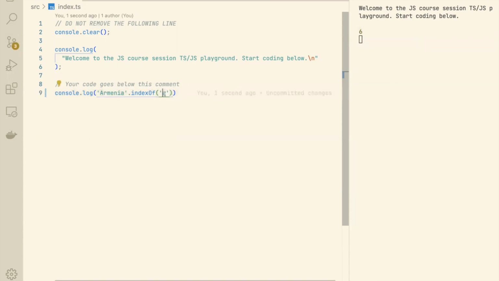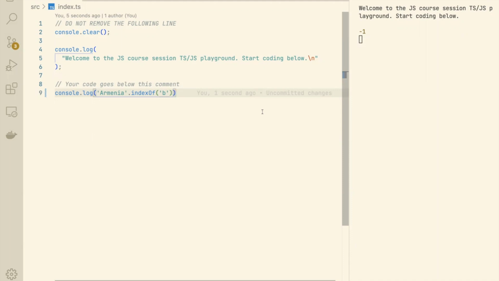But what if I would like to get the index of letter B, which is not in this string at all? So it gives me -1. Now, why does it give me -1? It could give me false. It could throw an error, right? It would say the letter we are trying to look up in this string is not found. So it could return a rejected promise, right? Why not? It could return undefined, null, some empty string, some kind of falsy value that I could identify, right?